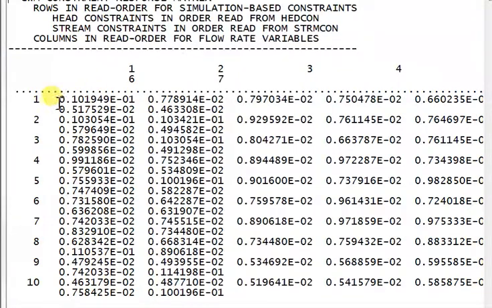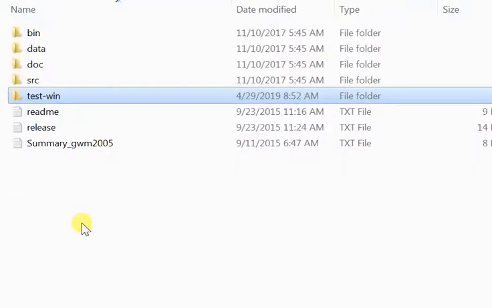So each of these values represents the change in head at a particular location with change in pumping at a particular location. So here we have, for example, 0.797 is the change in head at location 1 with change in pumping at location 3. And this can be very useful to look at just to understand the characteristics of the problem. So in the next episode, we'll take a close look at the output file GWM produces, the GWM out file.